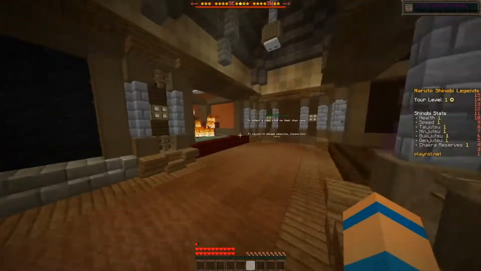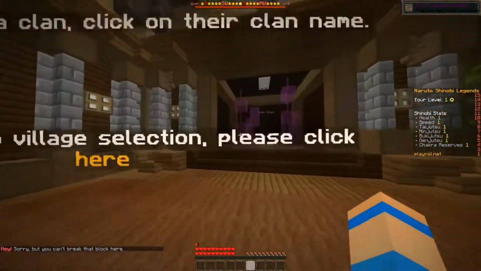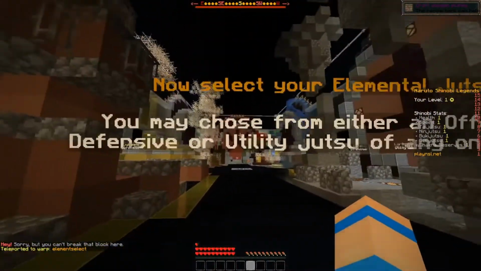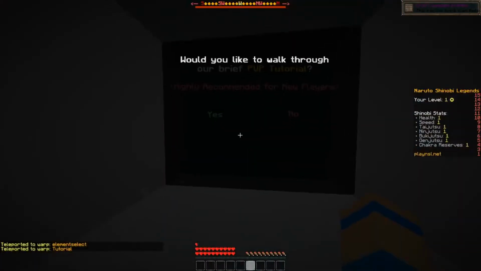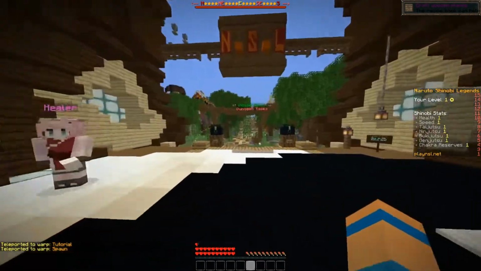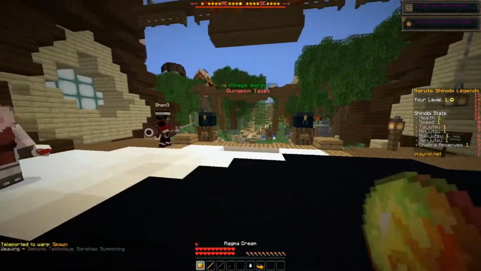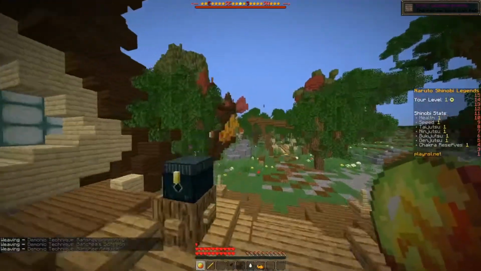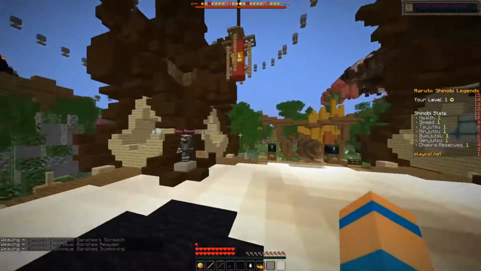This is fire. Fire is good. There's no sign here, though. Oh, wait, did I just choose that clan? I think I might have. Oh, yeah, you clicked the name. So I did choose that clan. Kit Ninja. I don't even know what I chose. Demonic. Banshee Summoning, Banshee Screech, Banshee Requiem. And I have a Ghast here and Blaze Powder.